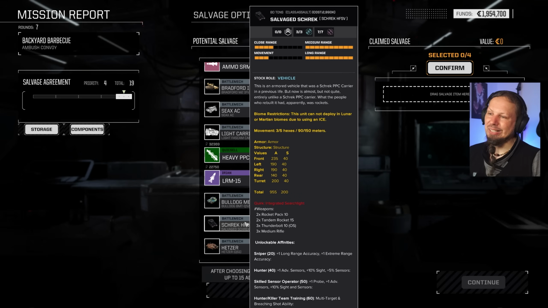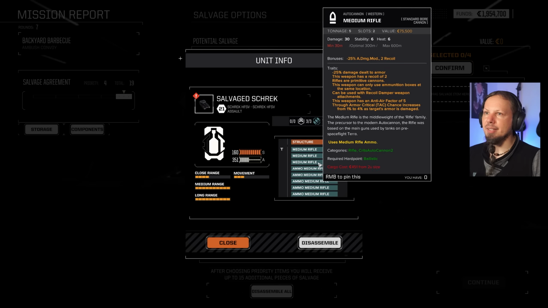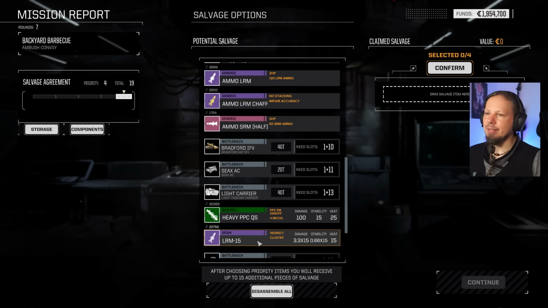So we can put some... hold on. What is the size of this? 5 tons, 2 slots. I would change them with LB2s or so. 3 autocannon 2. I don't feel it. It is a salvage tank after all, so it's kind of meh. Yeah, we couldn't even take the whole thing. So let's not think about it.